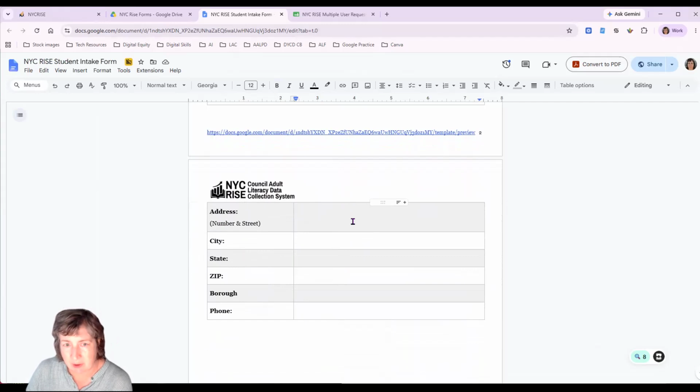You'll still be able to save the student, but you'll need to come back at some point and fix that. You may have students that are not actually in New York City or don't live in a city council district, and that's also fine. There's a report that will pull all the folks that don't have a city council district. And if that's correct, that's correct. But if they should have one, because they do live in the 5 boroughs, then we need to help fix anybody for whom the system doesn't automatically identify the city council district.